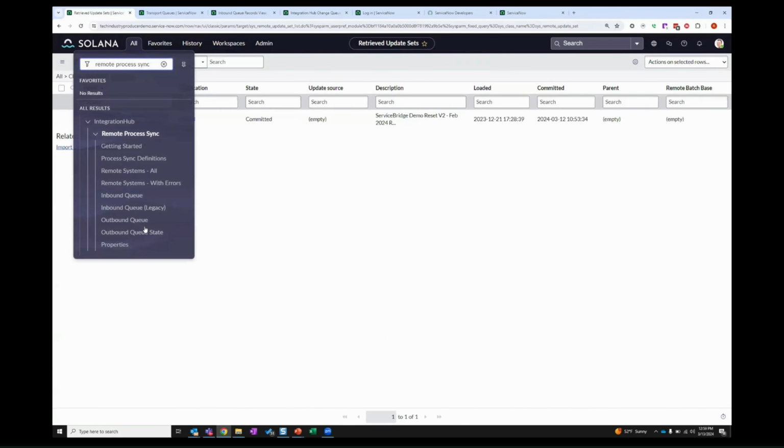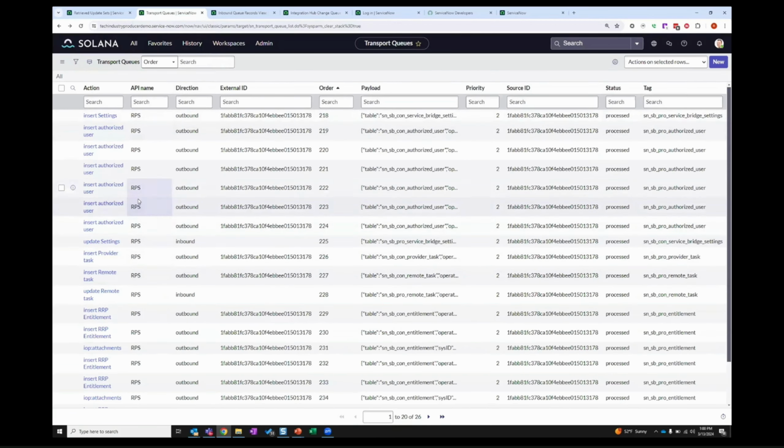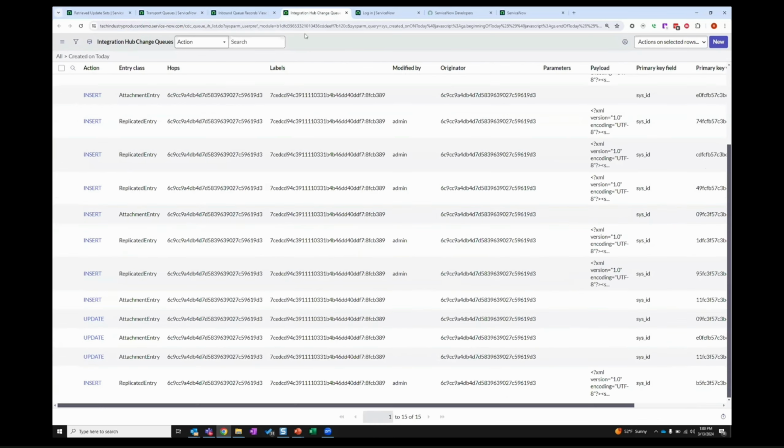And there's also, underneath remote process sync, the inbound and outbound queue module links. So you could see that the information came from Service Bridge, it hit the Service Bridge queue. From the Service Bridge queue, it goes over to the outbound queue.